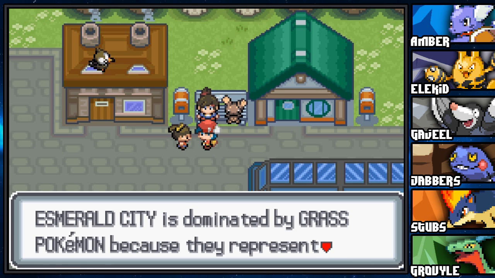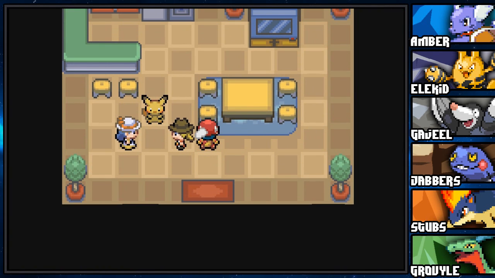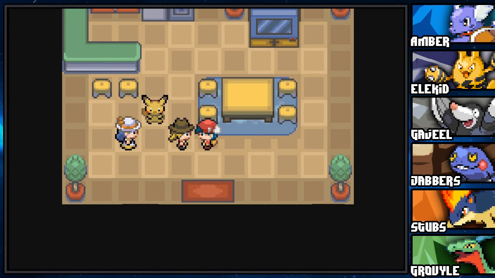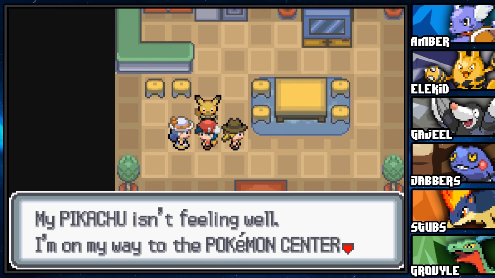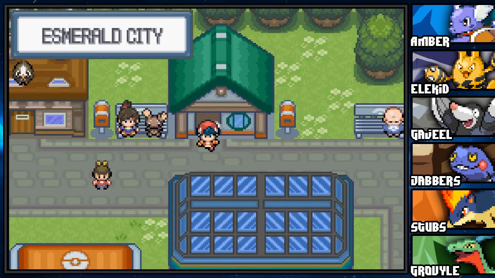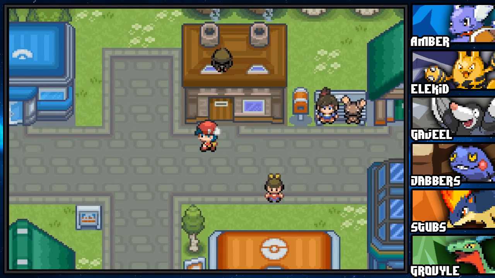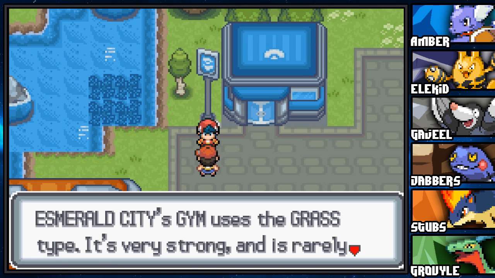Esmeralda City is dominated by grass Pokemon because they represent nature and harmony. Okay then, in Esmeralda City, everyone likes grass Pokemon because they always help people in need. What do you have to say? My Pikachu isn't feeling well. I'm on my way to the Pokemon Center to cure it. It looks kind of happy to me. I tried to give it like a sad voice, but it looks pretty happy. How come the doors with star lasers on the top are always locked, huh? Esmeralda City, the gym uses grass types. It's very strong and is real.